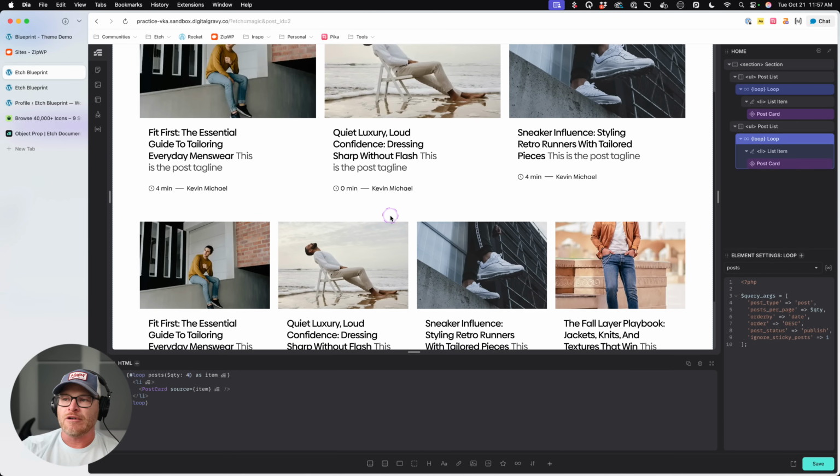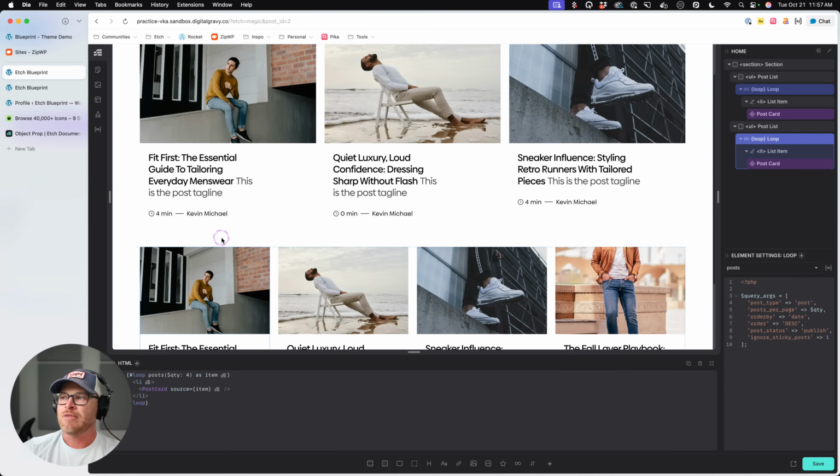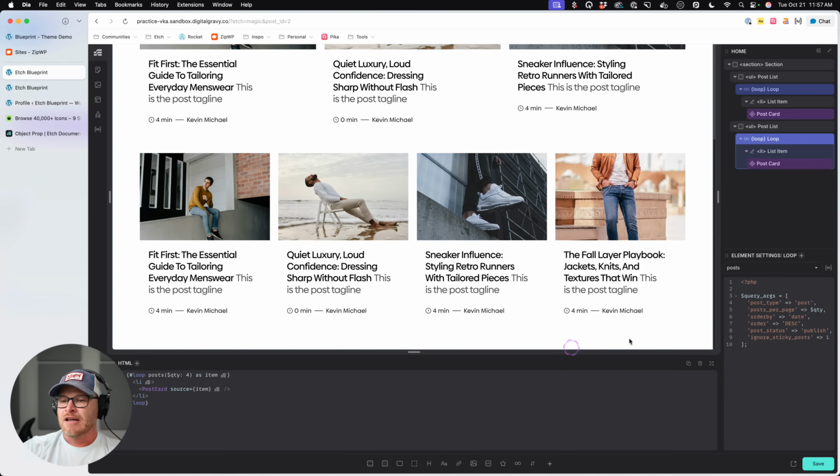Really, really powerful, okay? I don't need a recent post loop, a featured post loop, this loop and that loop. Usually you just need a post loop. And then you can use arguments to control and manipulate how the loop actually outputs the content, okay? So there we go with that. That's nice. That's the object prop. That's basic making a component. We will talk about, if you want me to, I mean, I've done it in a bunch of videos, manually mapping props to parts of a component. But you know, people have seen that. You haven't seen the object prop. That's why I want to just show you an example that uses the object prop.